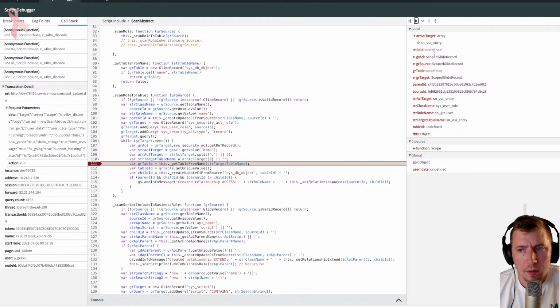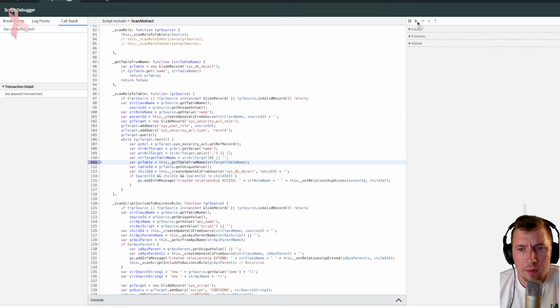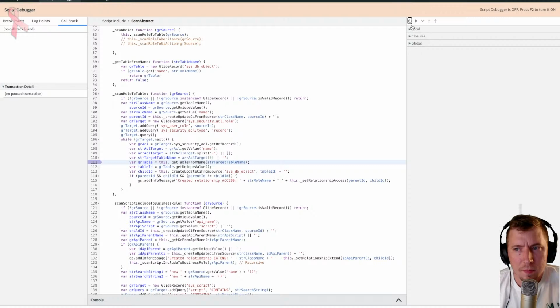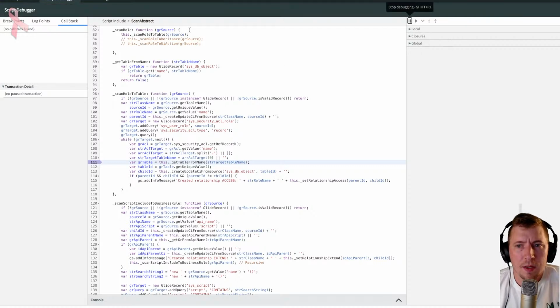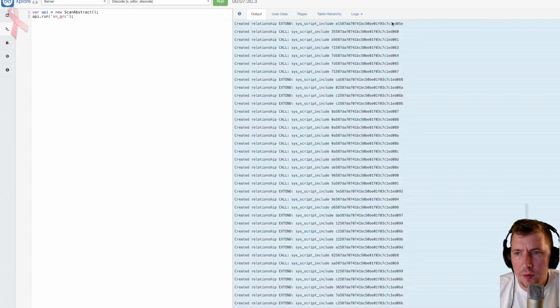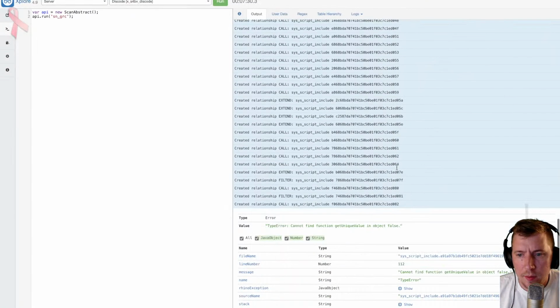Interesting. Vulnerability. That's where it's failing, is it? Because I haven't got that table on my instance, but there's an ACL for it. Okay, that's where it failed. So if I go back to Xplore, we'll see there'll be an error message down here.